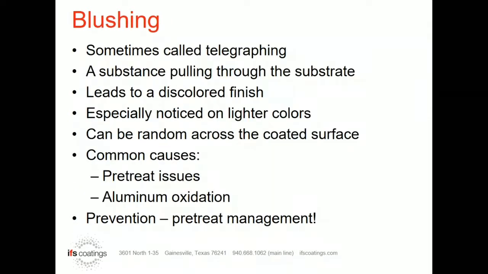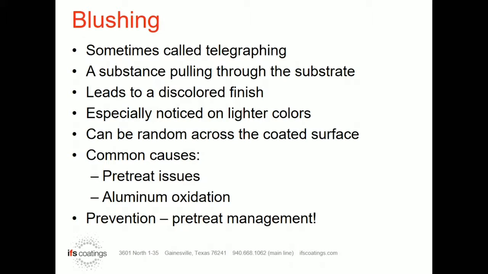All right, well, let's move on and quickly look at blushing. And we're not talking about the rosy cheeks variety here. First things first, it's good to note that blushing with powder coating is very different to blushing that occurs with liquid coatings. Blushing is also sometimes called telegraphing, and basically it's when a substance pulls through the coating from the substrate, discoloring the finish.